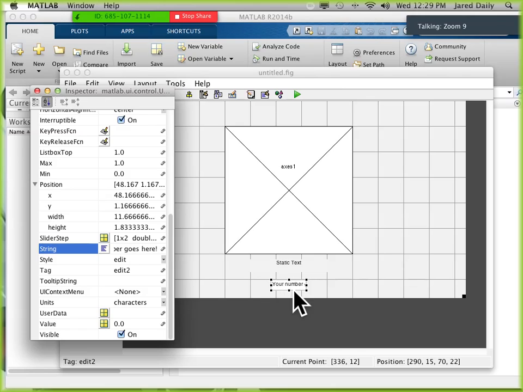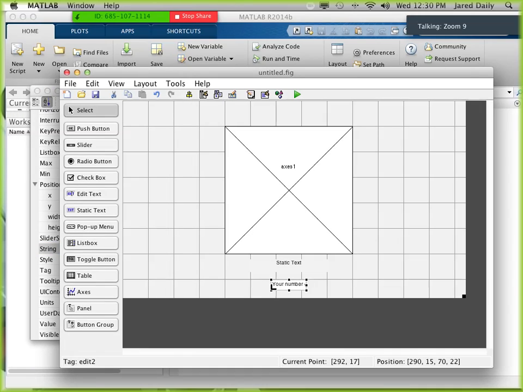Most people will just go to the window and change it. Some people are kind of sticklers for this. This is going to be your width and height numbers right here. I'm just going to adjust it back here in my window. So you just adjust it that way, and my number goes here, is now done.